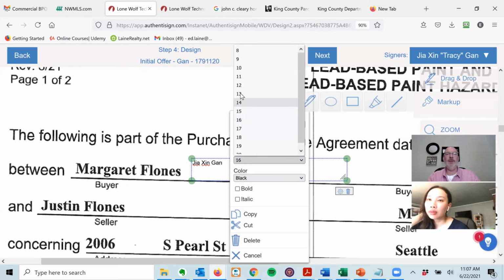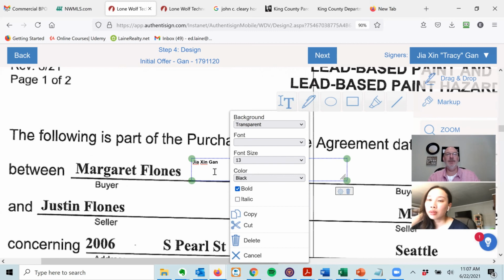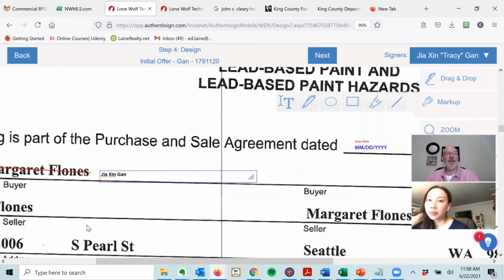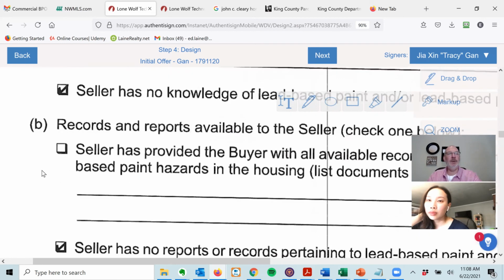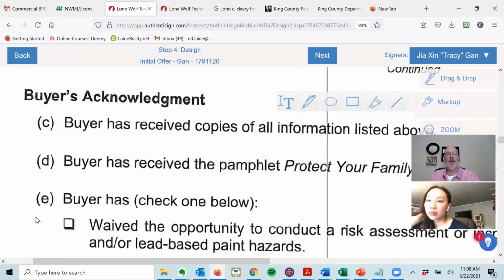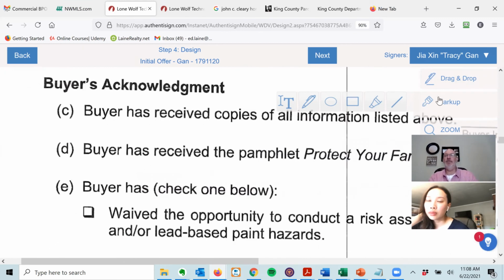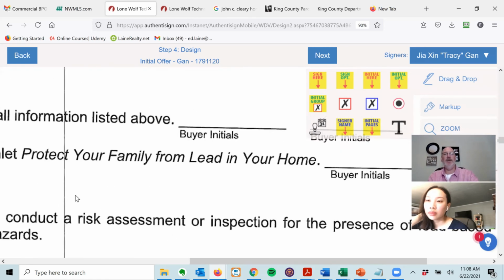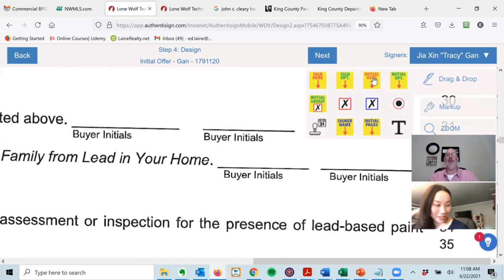So I'm wrestling, should I make it bigger or should I stick with what I always do? I'm going to stick with what I always do. Okay. But we're also going to strike Margaret's name. Okay. So we got the date. We got your name added. The other thing we want to do on this form is we want to waive the right to do any testing. Okay. And that's because there is almost 100% likelihood that there is lead-based paint in there, but it's covered by decades of layers. Yeah. We talked about that. So I know. Yeah.